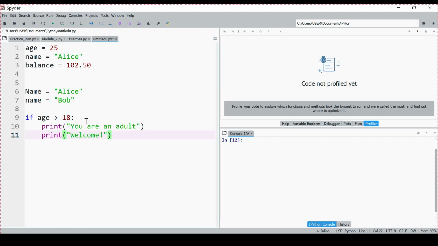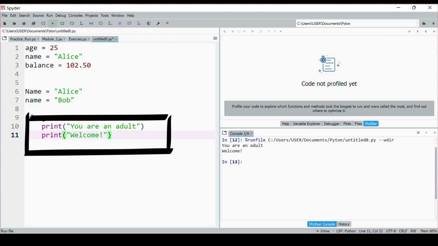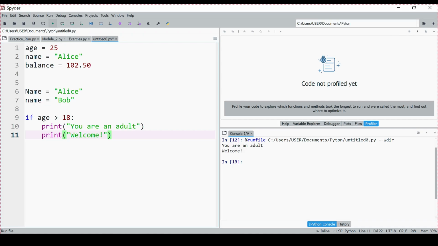So when we run this, it gives us you are an adult, welcome in the console. Okay, those two print lines are indented, which means they belong to the same block of code. They belong to the if block of code.